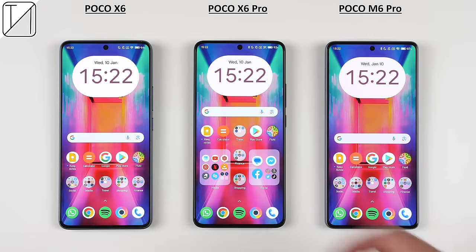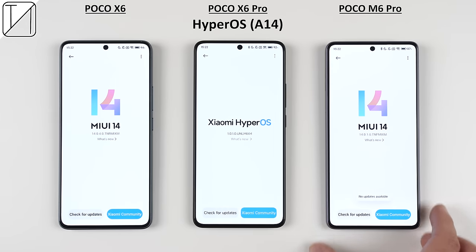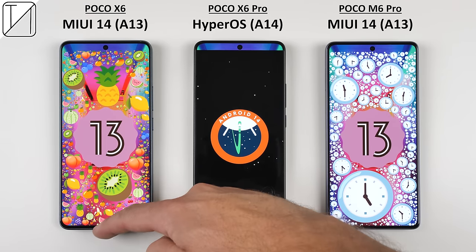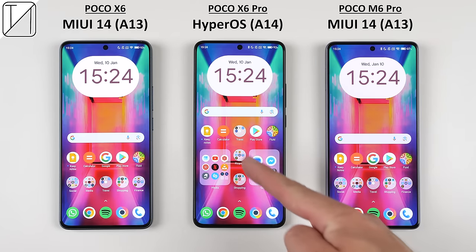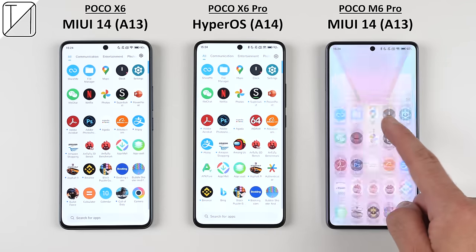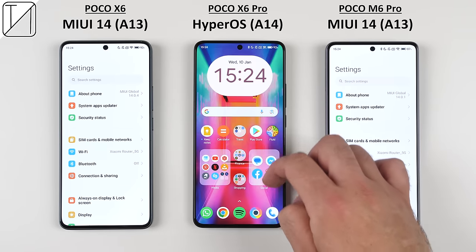When it comes to software, the Poco X6 Pro is the only device that comes with Xiaomi's latest HyperOS software, skinned over Android 14, out of the box. The other two will eventually be updated to the same, but for now they are on MIUI 14 skinned over Android 13. Since they are all running global Xiaomi software, they all come with Google services and all of Google's features. HyperOS may look identical to MIUI, but Xiaomi's latest software now has more focus on interconnections between all other Xiaomi devices, improved performance and efficiency due to further optimizations, and it now takes up less system storage space.